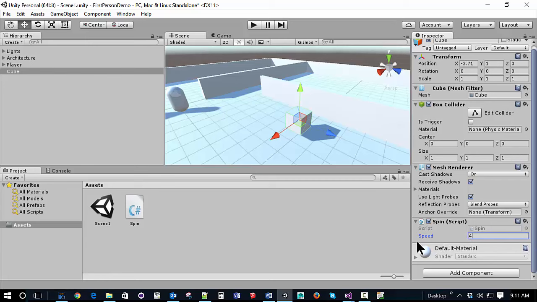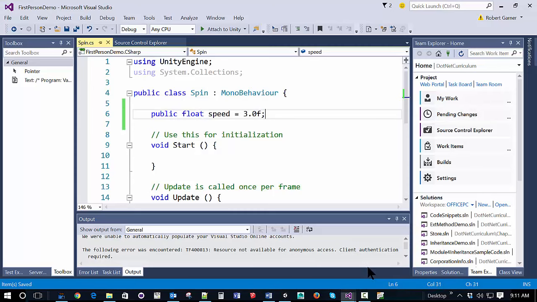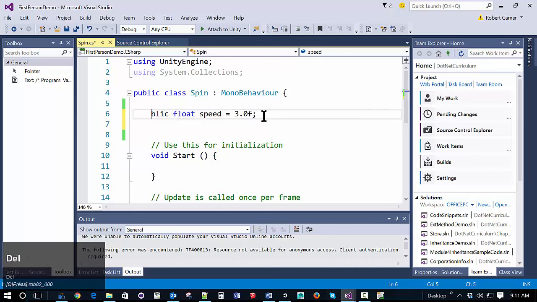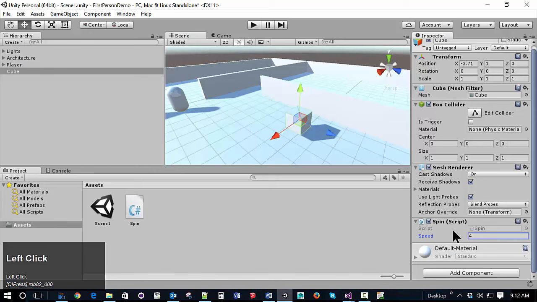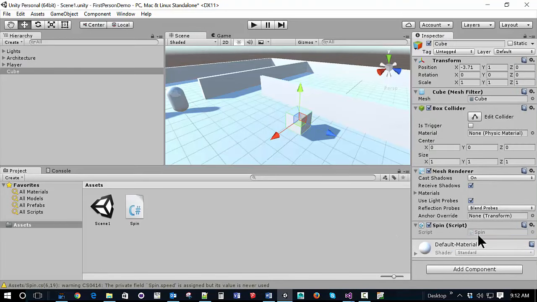And the way I make myself feel better about it, I notice that the speed is capitalized, so I think of this as creating the property that gives me access to it. Within Unity, we are just making this public. Another way you can do that is you could actually make this private. If I made that variable private, you'll notice that it's no longer visible here, so then I wouldn't be able to change the speed within the designer.